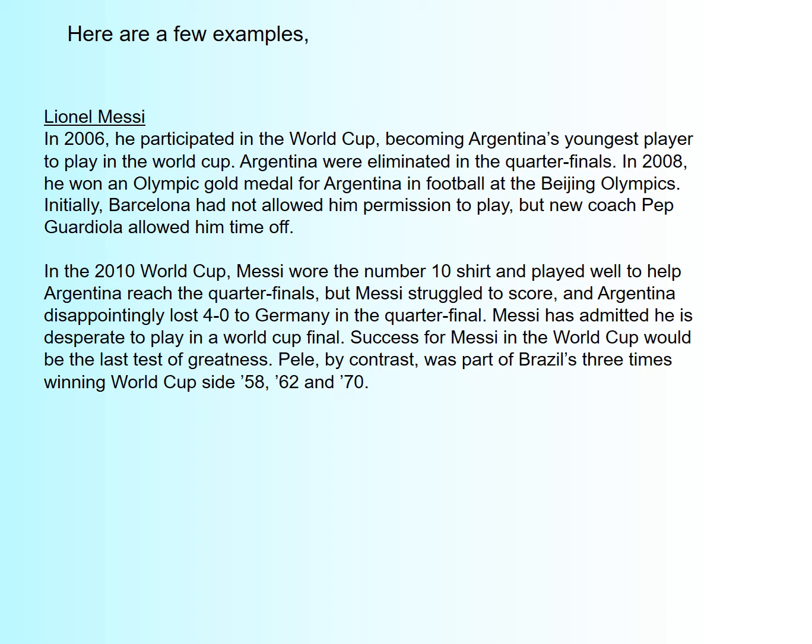You've got the pronoun he, so that's in third person, so we're talking about Lionel Messi, but we're not just saying the word Lionel over and over again, we are changing it to make it sound more interesting. So there's a good example straight away of a career paragraph, or two rather in this case, showing all the necessary features.